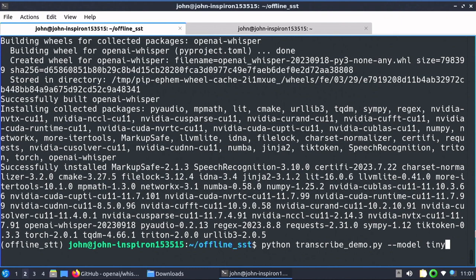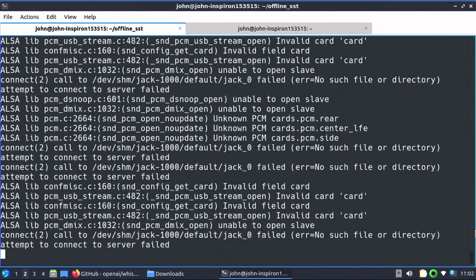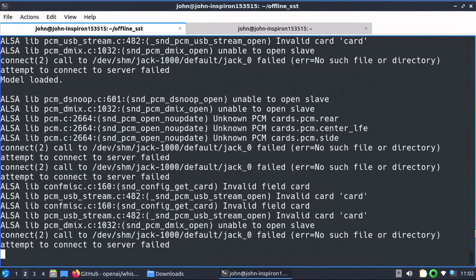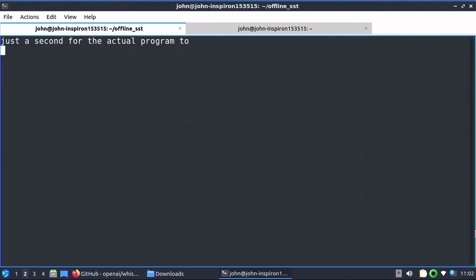Now this is just going to be using the internal microphone on the laptop, and the first time that you actually run it, it's going to have to download the tiny model. It may take just a second for the actual program to start. There it goes. Alright, and now it's actually listening to me through the laptop microphone and then transcribing in pretty good time.